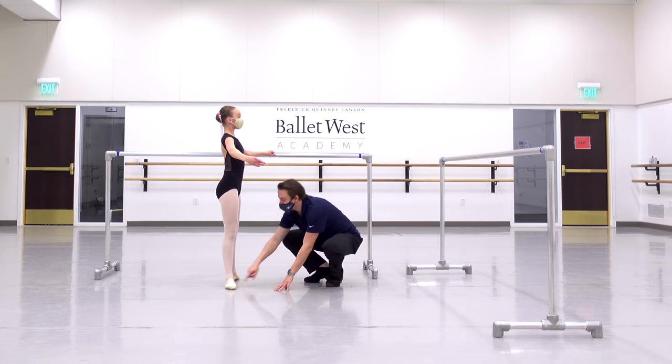So, enveloppé front, enveloppé back, enveloppé side, enveloppé front. Straight leg back, straight leg front, straight leg side. Side, turn it in, turn it out, plié fifth. This is a slow one. Again, we're going to do a retiré that breaks the sound barrier next, but this one is a slow press. We stretch open the hip, don't let the heart go back.